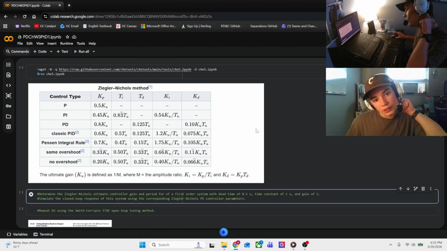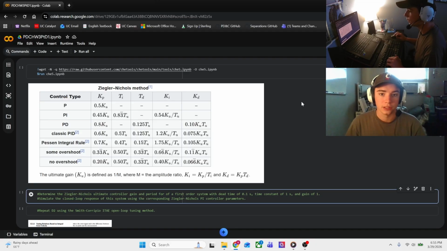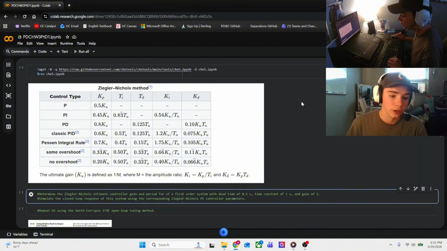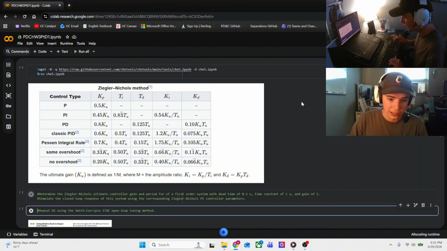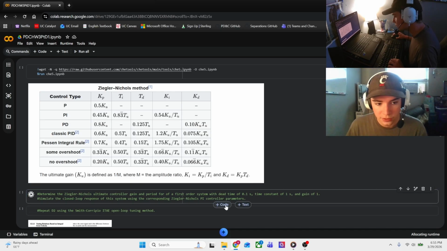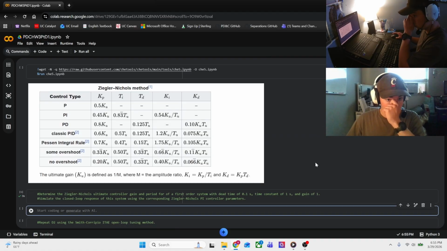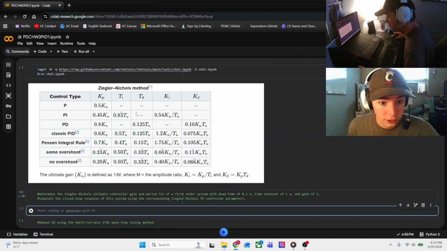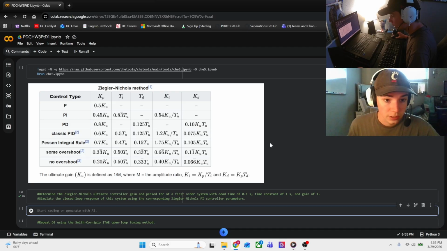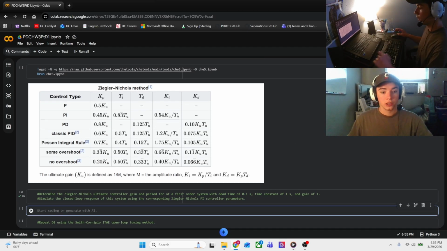So, as we were talking about up on the board, we figured out our Ziegler-Nichols transfer functions up on the board, our GP and our GC, and then our overall closed loop transfer function. But what we're going to need to do is use these Ziegler-Nichols empirical constants they have here and apply that to our closed loop method.